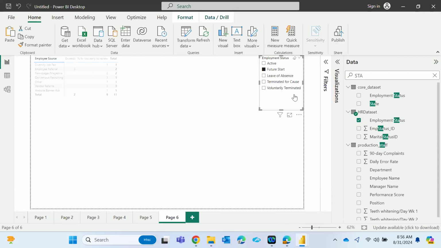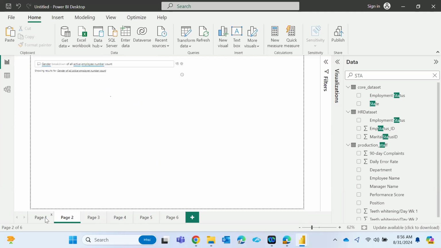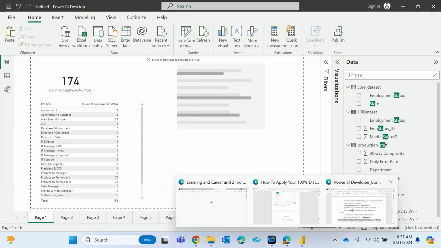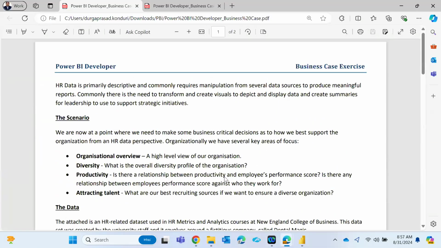Any questions, guys? Will you try this? Yes, sir. Okay, try to complete this. Okay. So overall, you need to give only one slicer and moreover filters so that it is only active. Okay, this needs to be done. And the time given for a 10 years experience employee is only 1 hour for this dashboard, guys.